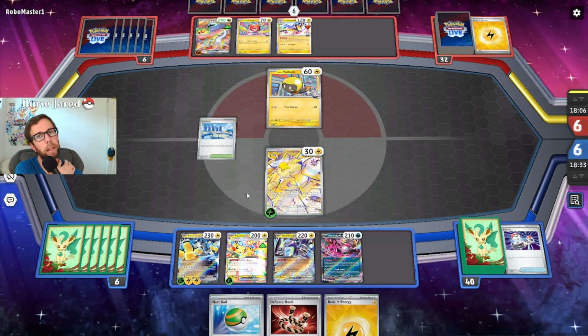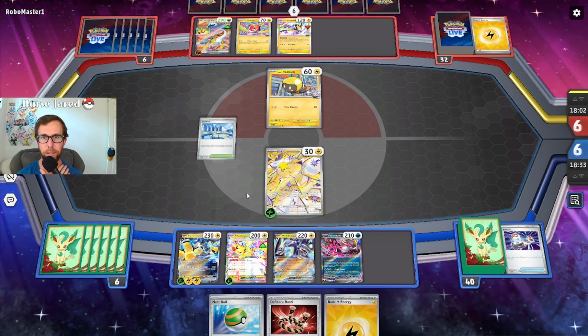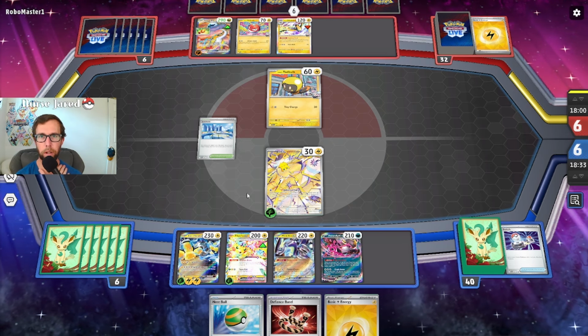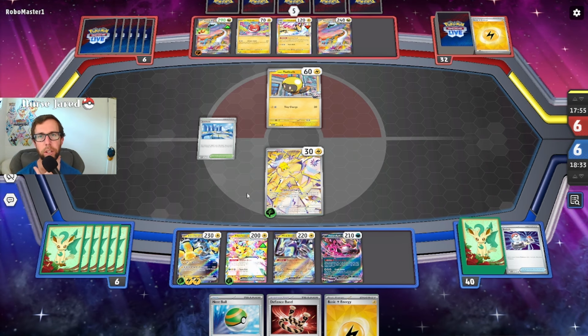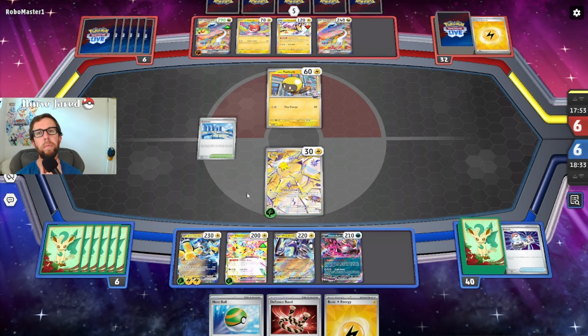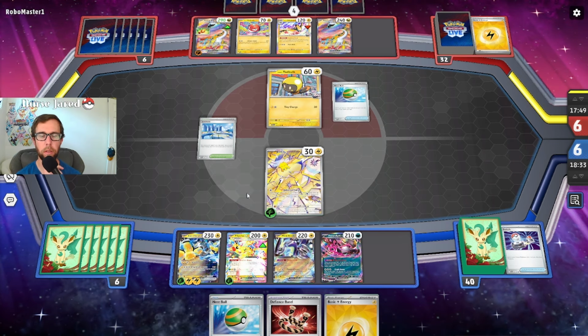Oh man, this deck, I wish the Iono's Raging Bolt was just a little bit stronger, because it is so cool to be able to draw back up to 6, get the lightning back in your hand. Like, you're pretty unshakable for the most part. Which is good for them, of course.